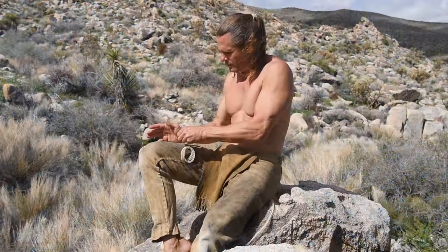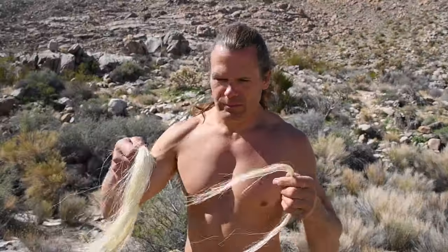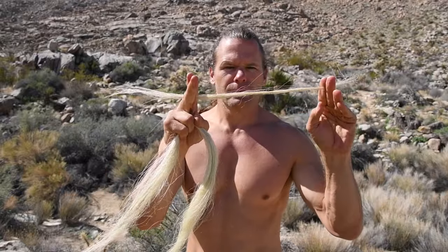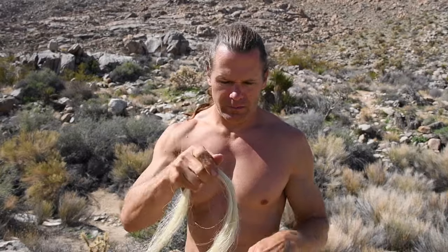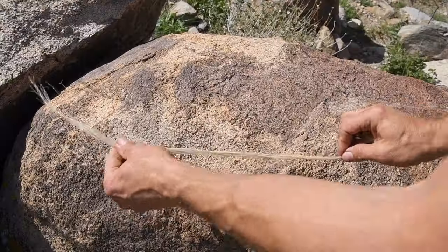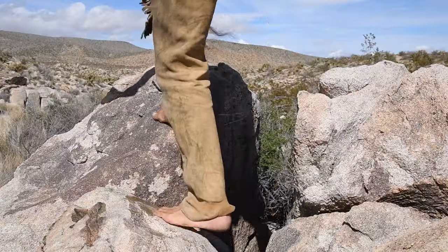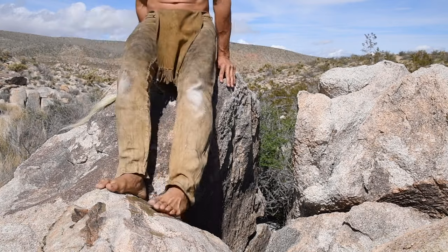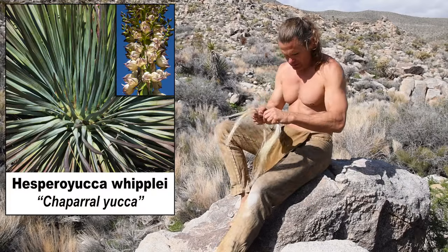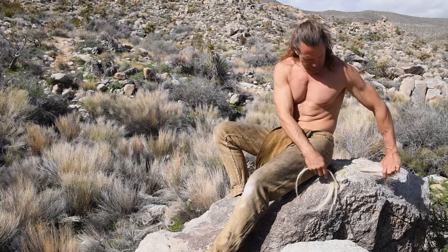In this video I'm going to show you the technique I use to roll yucca fibers into strong cordage. This same technique can also be used with other fibers. I prefer to use long fibers because then I don't have to add fibers as often, making the process faster. But you can use fibers as short as 15 centimeters or even less. The fibers I'm using for this demonstration were taken from the leaves of the Hesperoyucca whipplei, commonly called chaparral yucca. I also use the fibers of Mojave yucca and banana yucca too.